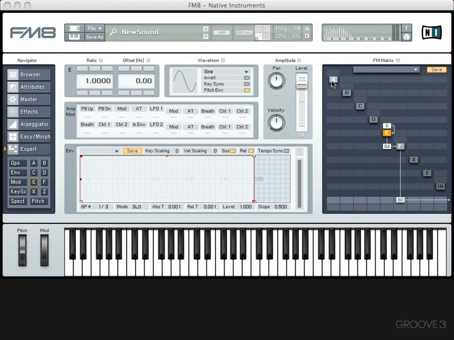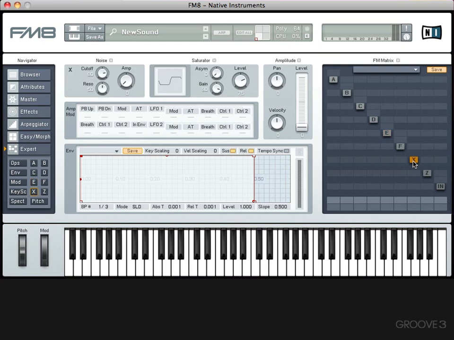Okay, welcome to part 2. So far we've had a look at what our basic operators do, operators A, B, C, D, E and F, and those 6 operators are basically all exactly the same. There's nothing you can do with one of them that you can't do with the rest of them. If you know how to use one, you know how to use them all. Operators X and Z, however, are a little bit different.